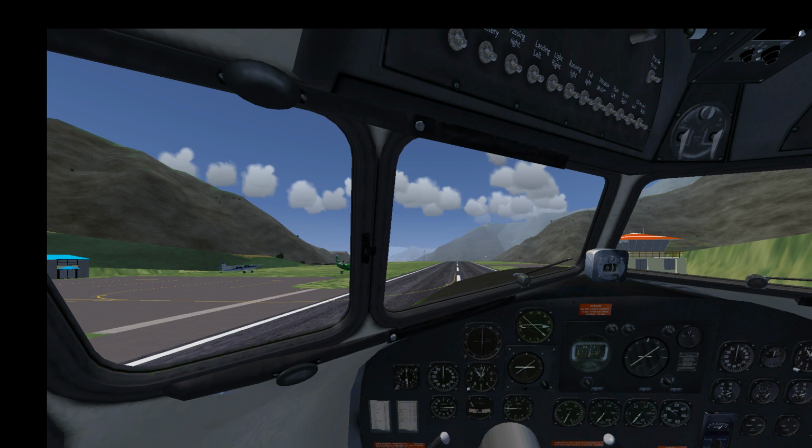So today we will do a little video about how to do takeoff and landing with a DC-3 from Lukla in Nepal. That's on a special request from a young Flightgear pilot named Manu Bashkar. He specially requested he wanted to see how to land the DC-3 in Lukla, and that's what we will try to do today. So let's get into the startup procedure.